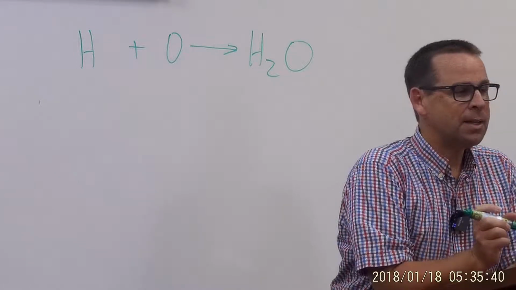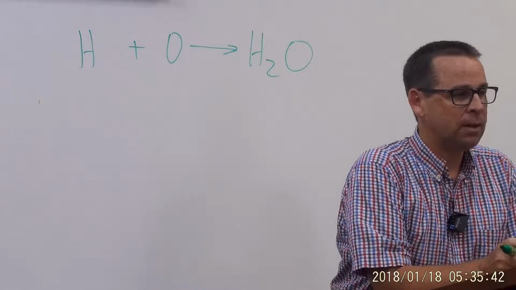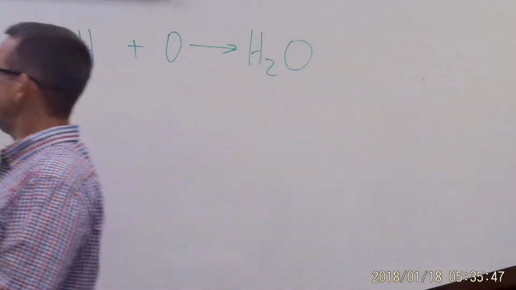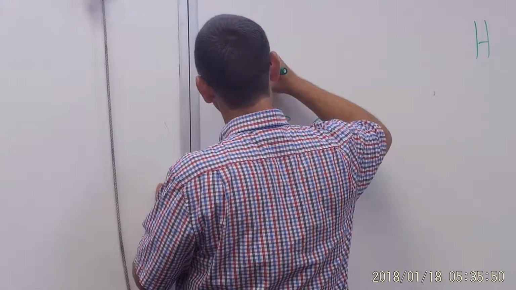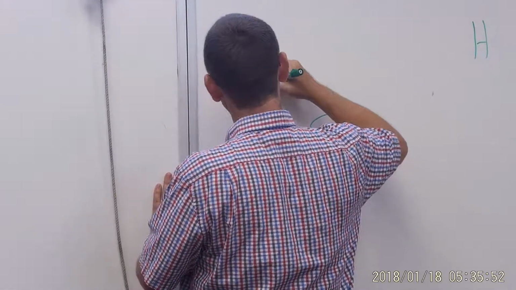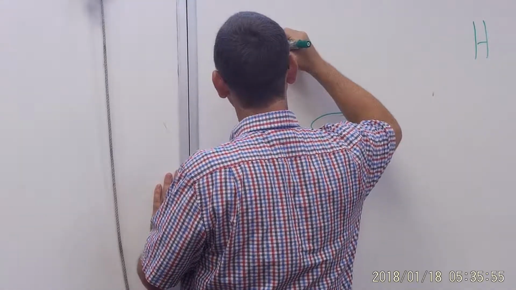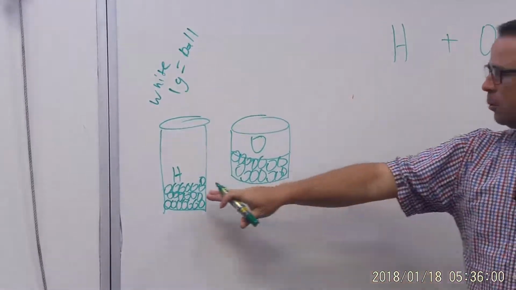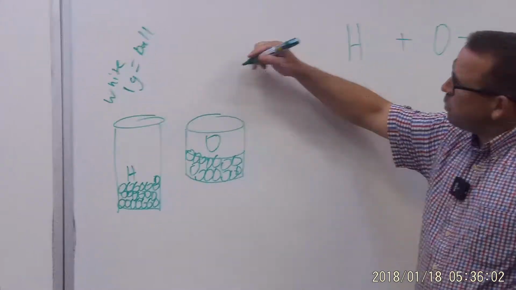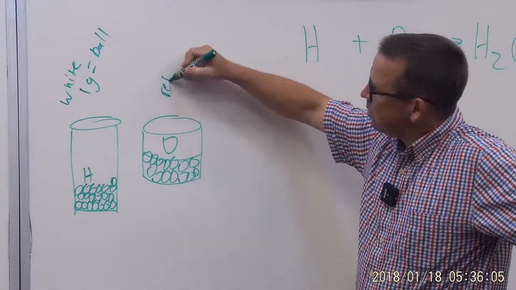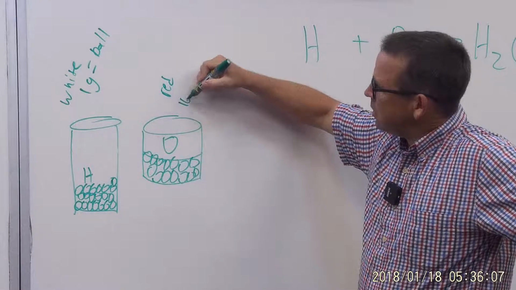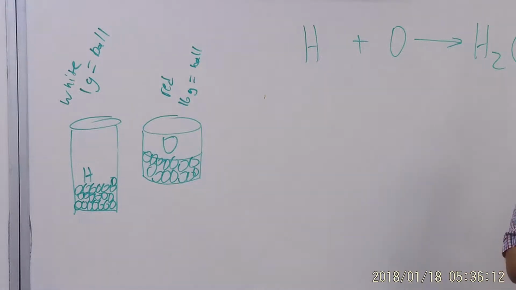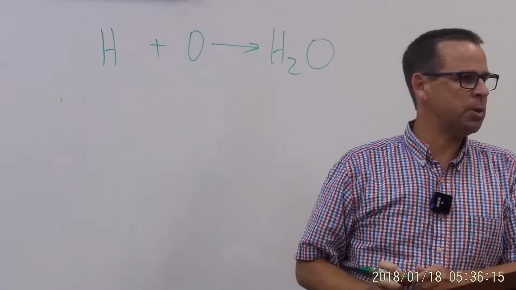Right? Now let's pretend that the mass of one of those white balls, these are the white ones, let's say that each one of those is 1 gram. All right, 1 gram to get 1 ball of that white stuff. And this one here, the red balls, we're going to say is 16 grams per ball. Okay, it's a little bit bigger. You can see 16 for one of those red ones.